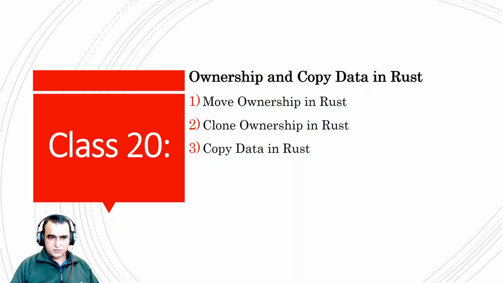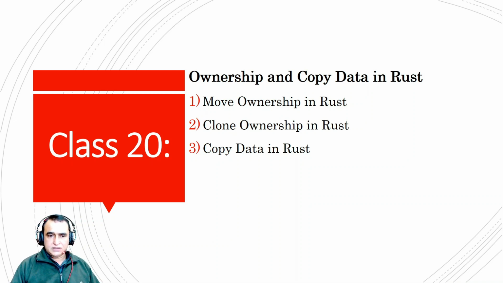Remember that it's very easy and useful also, but it's very tricky, because while coding in Rust we face this problem every time. If we don't understand ownership, then we would not be able to resolve the errors that come in a program. So we see what ownership is here: what is ownership and move ownership in Rust, clone ownership and copy data. What is the difference between these? We have to understand, first of all, ownership.